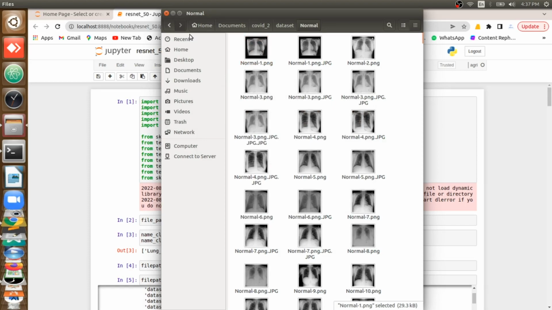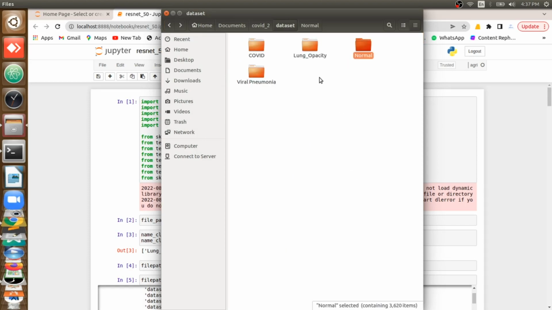So it's very hard for doctors to classify these four classes. You can easily say it's affected or unaffected. But when you need to decide whether it's affected with COVID, viral pneumonia or lung opacity, it's very hard for doctors to decide. For that, if we have one proper model which works with more accuracy to give a result, it will be far better. So that's what we are doing here.